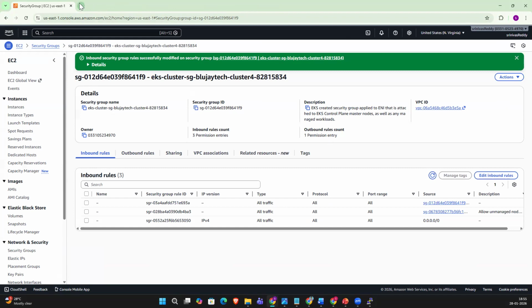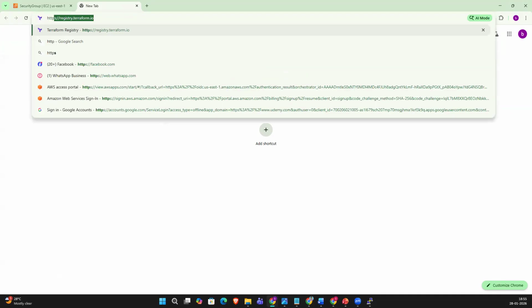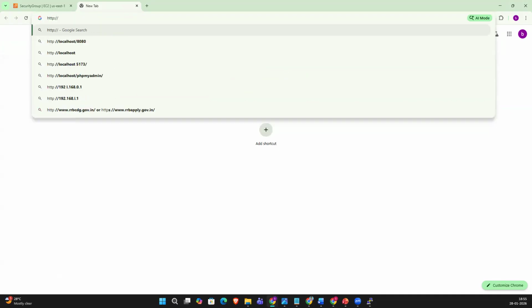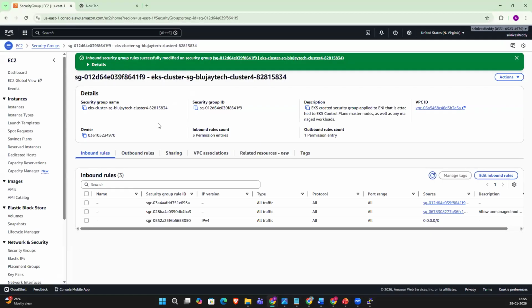Then enable the port number in the security group of the worker node in which our pod is running. So access the application URL in the browser. How can you access it? http colon double slash, node public IP. What is the public IP of this node?